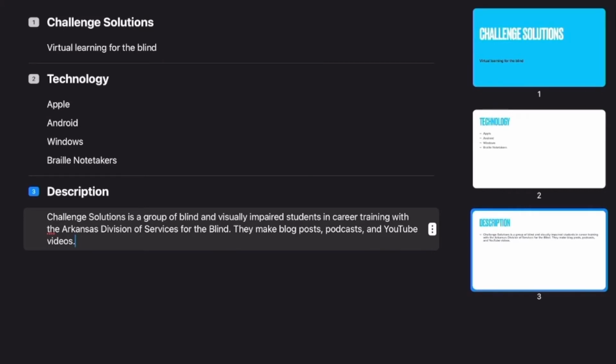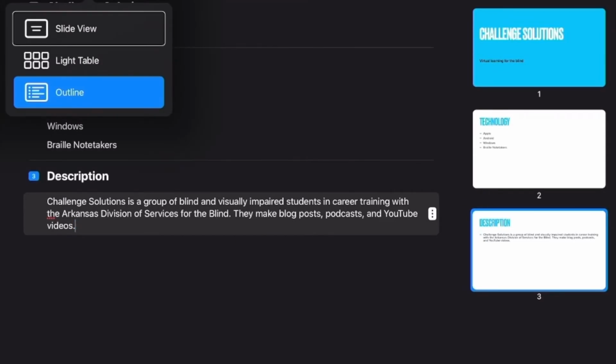So to do that, we're going to tap with 4 fingers near the top of the screen, or use Control Option Function left arrow to go to the top. Presentations button. Swiping right, View options button. Double tap, Slide view button. And we're going to double tap this where it says Slide View.